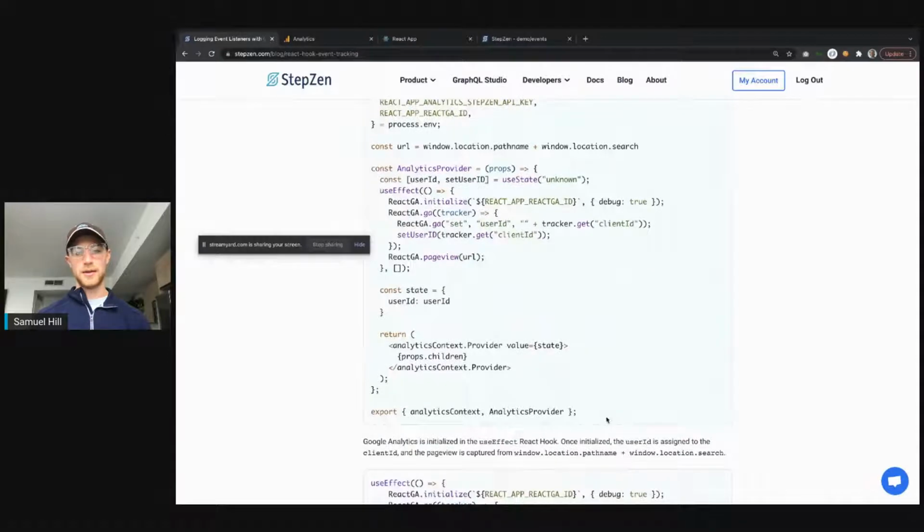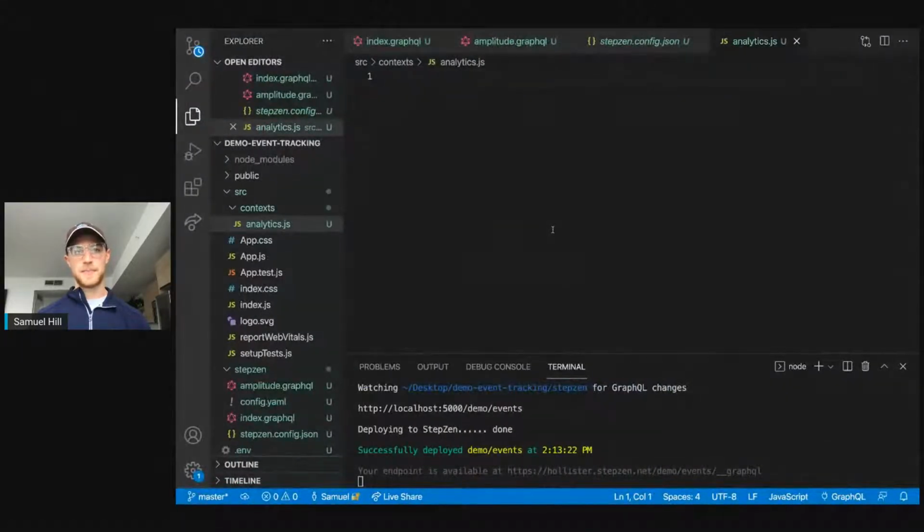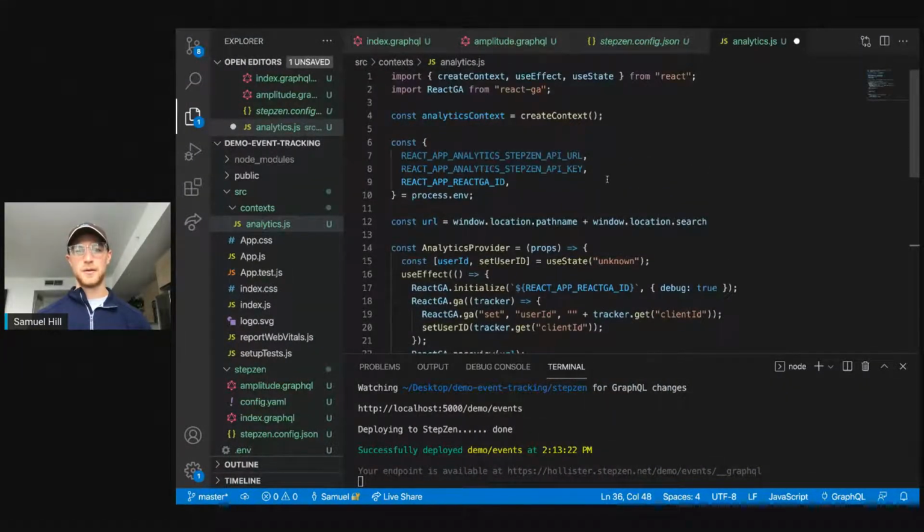And then we'll copy this right away and I'll talk about it. So what's kind of going on here is you can see we have the dependency that we installed, and we have 3 hooks that we're going to be using inside of this application. And the first thing we're going to be doing is creating our context.